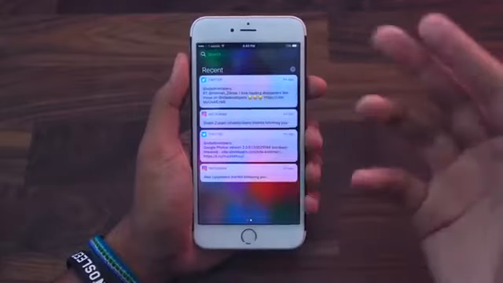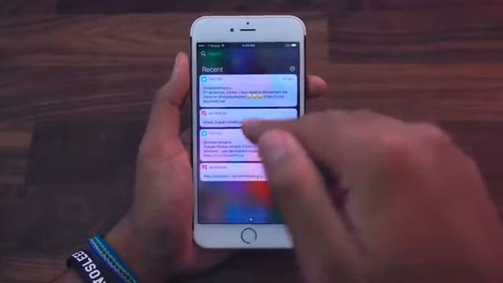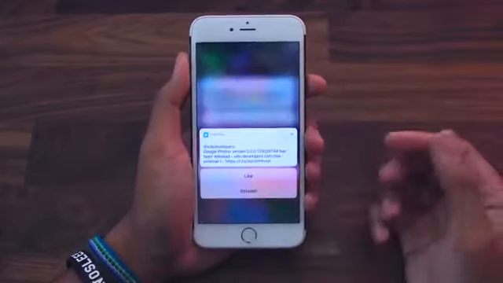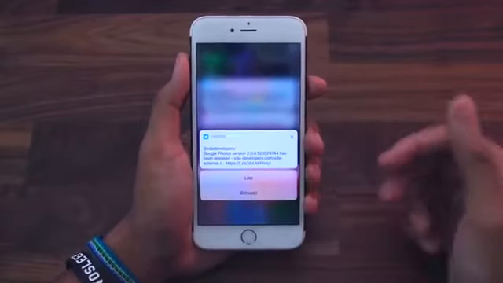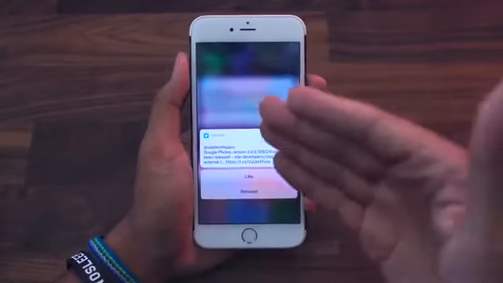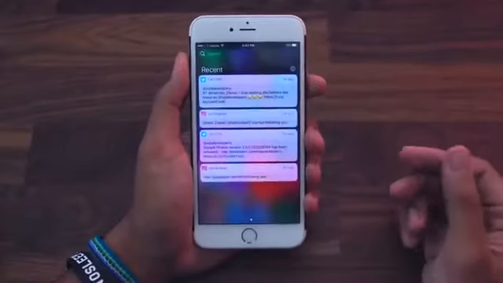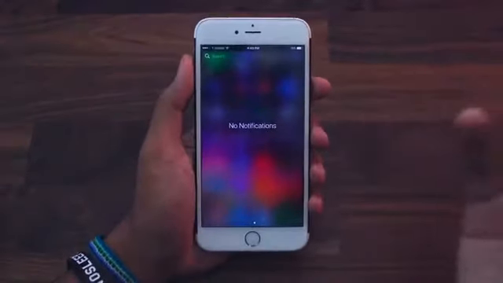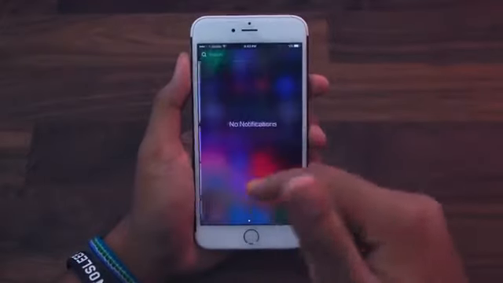I could, or an iMessage as you Apple people say, I could actually force touch on here and I can reply, and it'll actually show the text message thread, which is really cool, without leaving this place, without having to go into the application itself. So that is really useful. So I'm gonna go ahead and show you guys right there. Boom, they're all gone. And yeah, that's a very, very welcome feature.